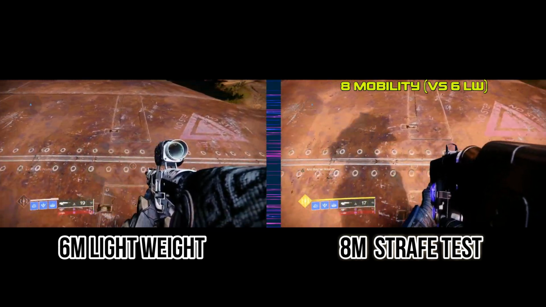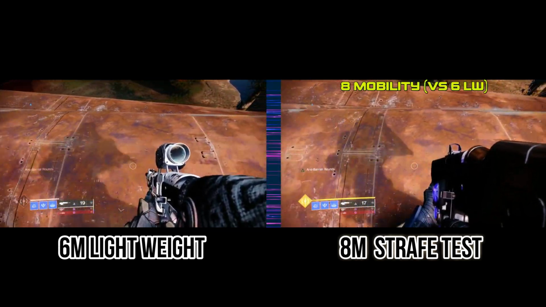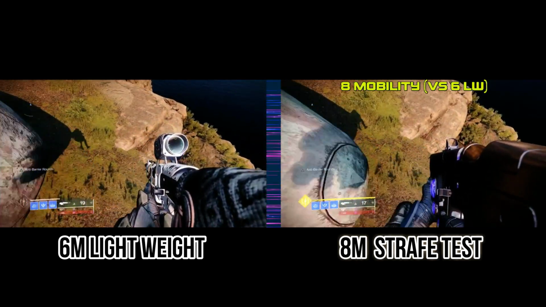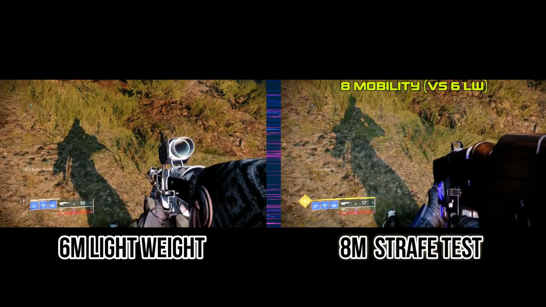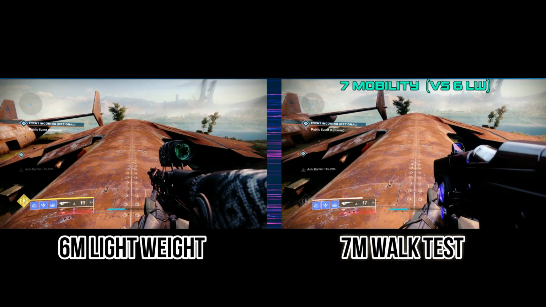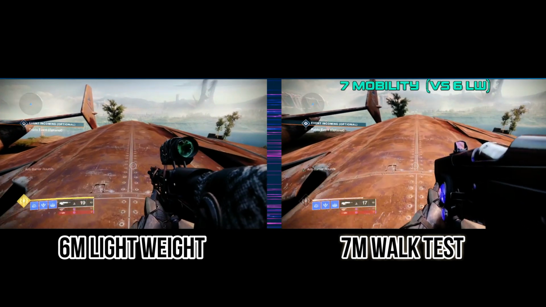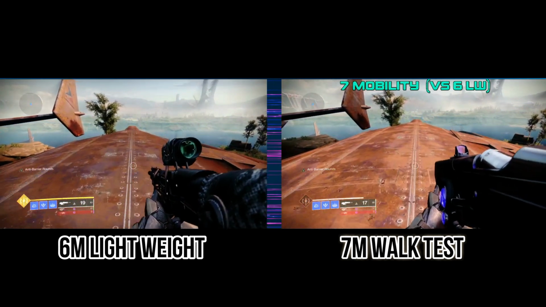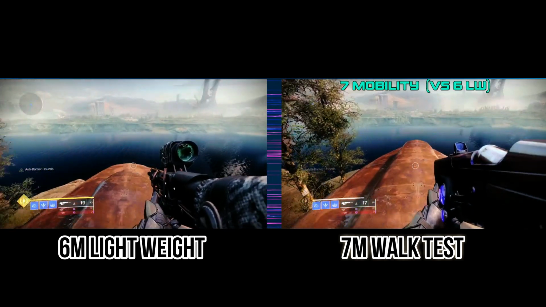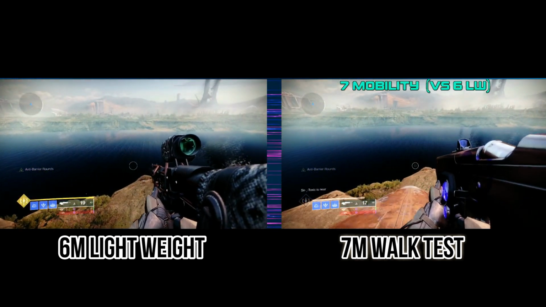And when I have 6 with lightweight, it is in fact granting me the +2 when I'm going sideways. But when I tested it about a year and a half ago, it would only grant me a +1 mobility when I was going sideways, and then a +2 when I was going forwards and backwards. I didn't want to spend too much time on this topic, but just know that it's granting you the +2 forwards, backwards, sideways, but it's not giving you a +2 when you're doing your jump height. So you're going to still get the 6 mobility jump height, but it's going to grant the 8 mobility speed of how you're moving.